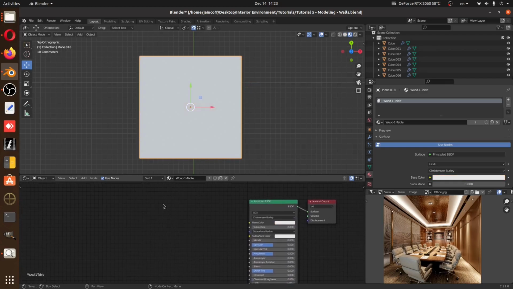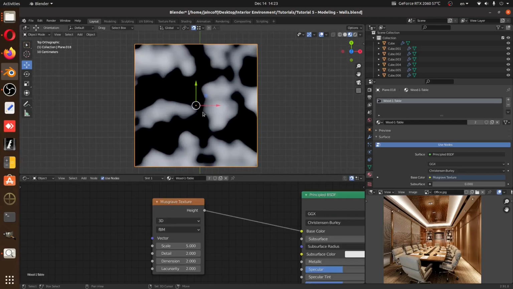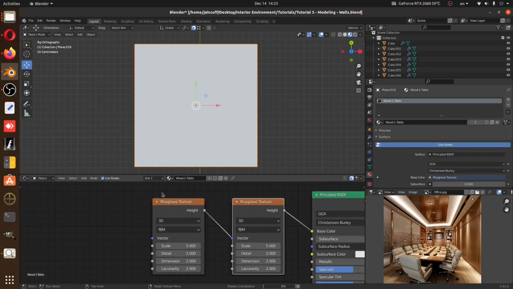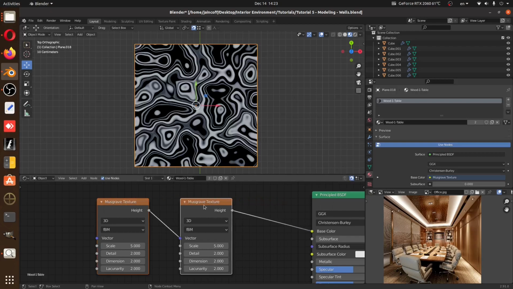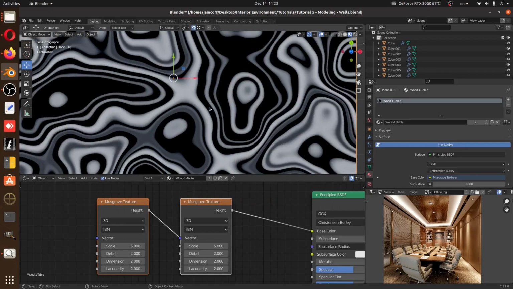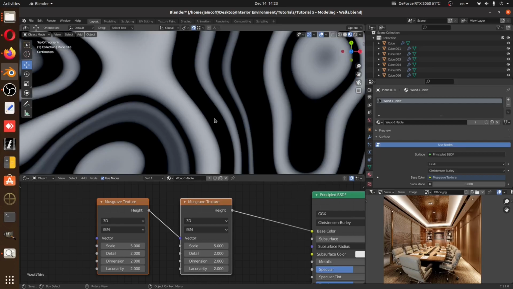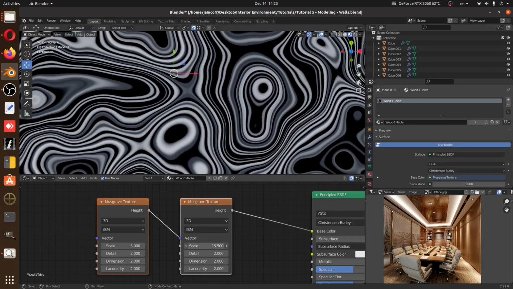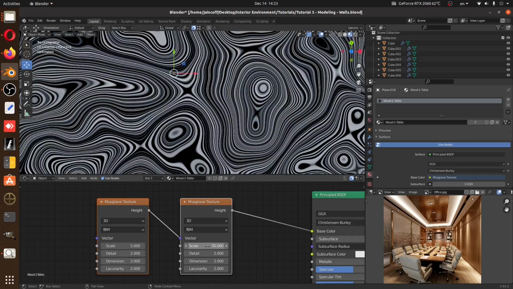So what I'd like to do is to start with the Musgrave. I think it's a Musgrave texture. Okay, so this is the first one. I'm gonna be duplicating this one. You can put it on top of that. So creating 2 layers. 2 Musgrave gave us this layer built in. So now what I'd like to do is to increase this amount. Let me check. Yeah, I think we need to increase this one. So let's increase this one to 50.